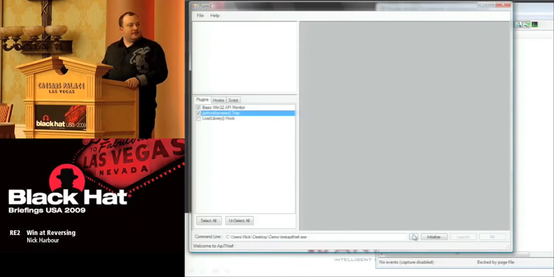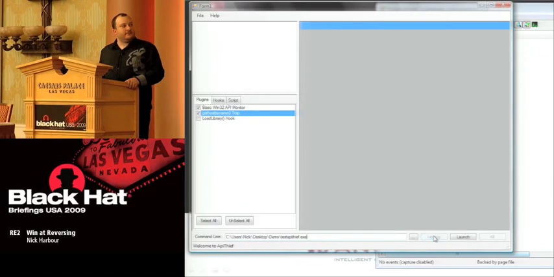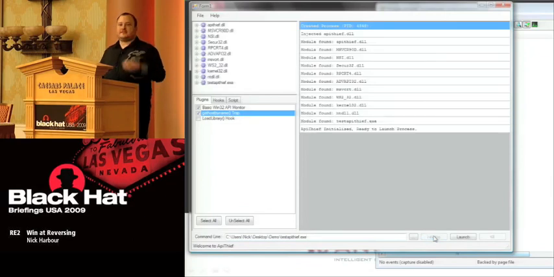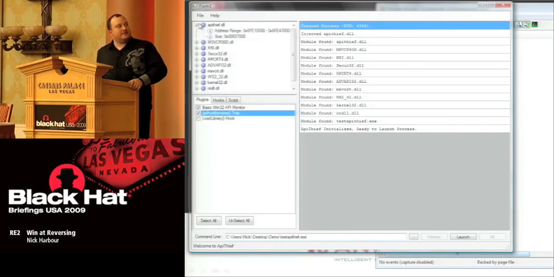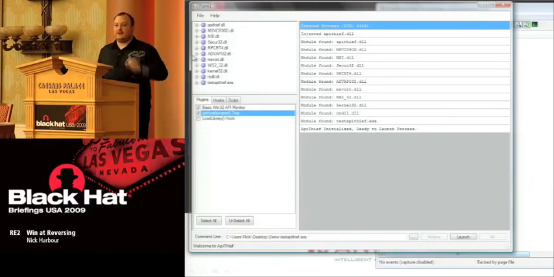So first, you select the binary, which I did with this little dot, dot, dot. This is actually the command line window, so if it took parameters, you could pass them right here. And then we say initialize. The initialize is going to start the process suspended and inject that DLL, and the DLL, once it starts, is going to run through and start hooking a bunch of stuff and reporting information back. So this already reported information back. You can see I have a list of the modules. This is information coming out of that process via our named pipe in the background.